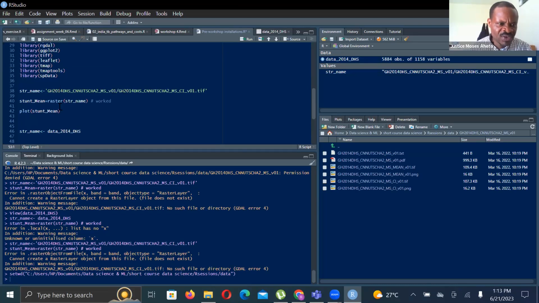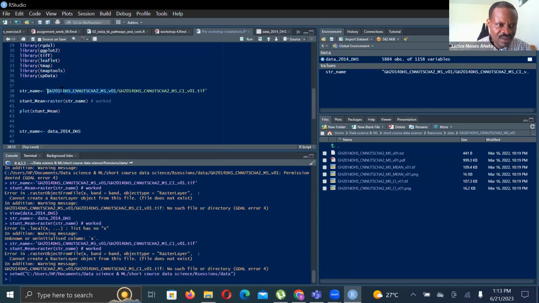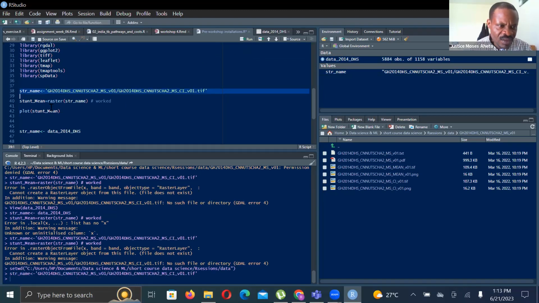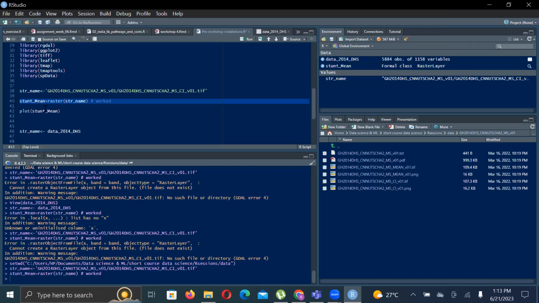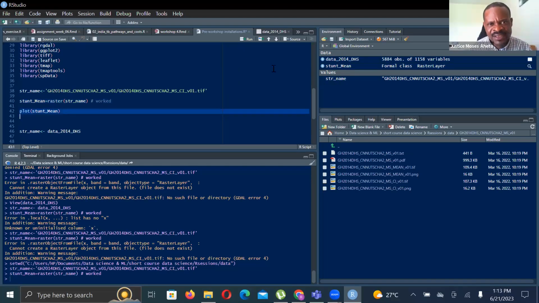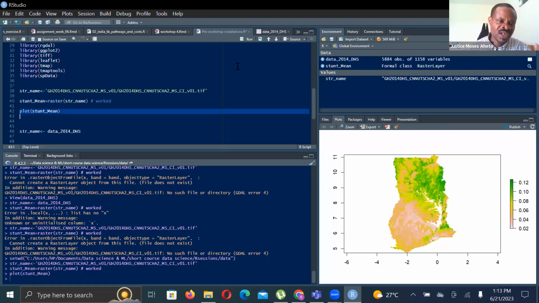So this is already there. So all you need is, I can run this again just in case. So you run this one. You can now run this one, and that should work. Yeah, it works now. You can now plot. So that's why I said make sure you declare the working directory correctly. If you don't do it correctly, you struggle.